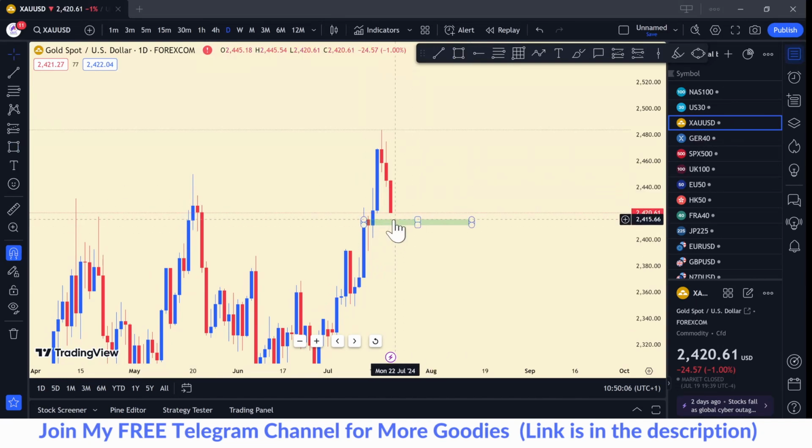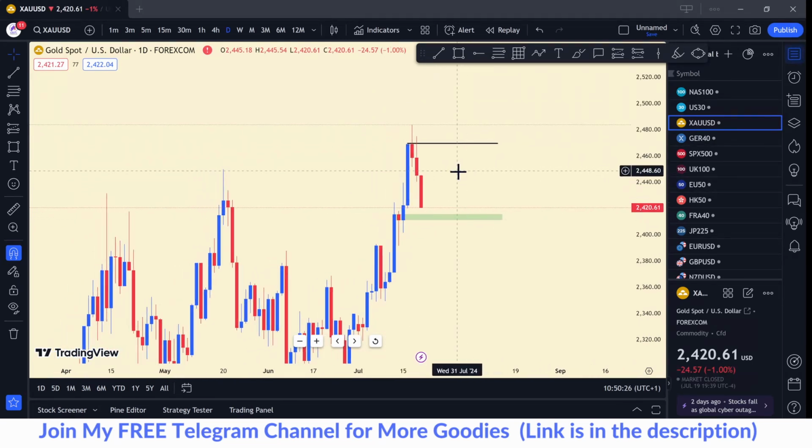So these are potential areas where I can be attempting for a buy. Now, we rejected from this level, this reversal opening price, and this is our destination. All right. You sell from here. This is our destination.